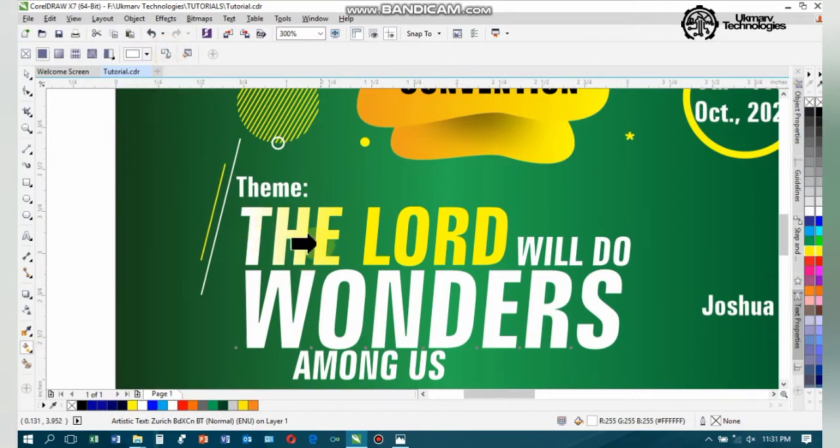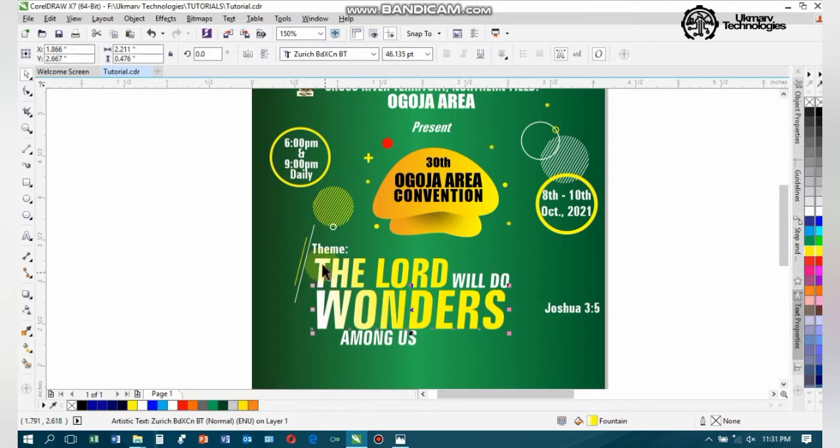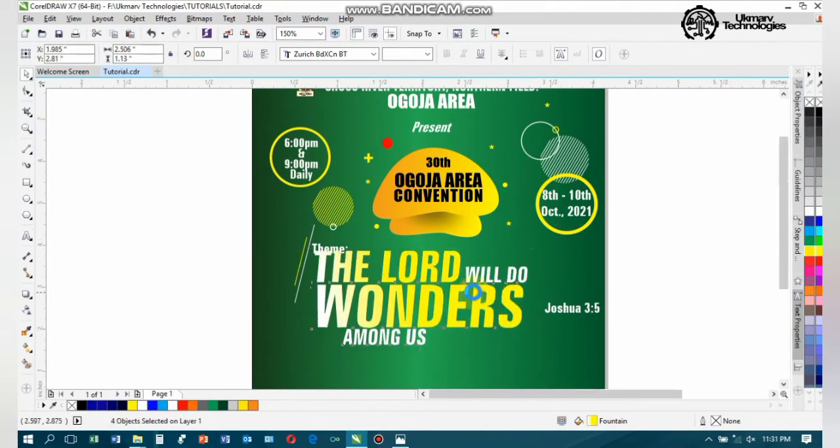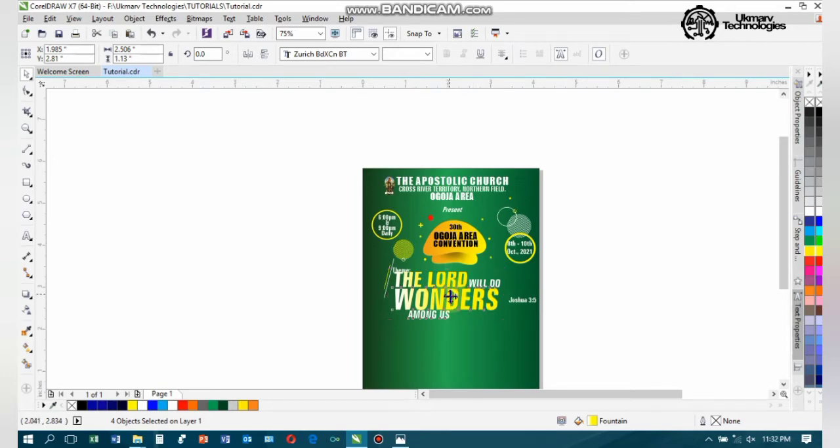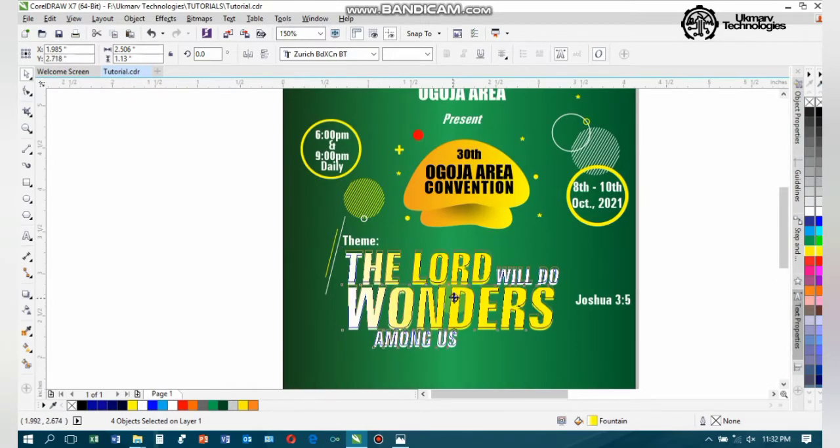So I will go to interactive fill and click on copy. So it will automatically bring what I've written in the Lord over to wonder. So let's make it more bold. Okay, let's zoom in so that we can see it well.